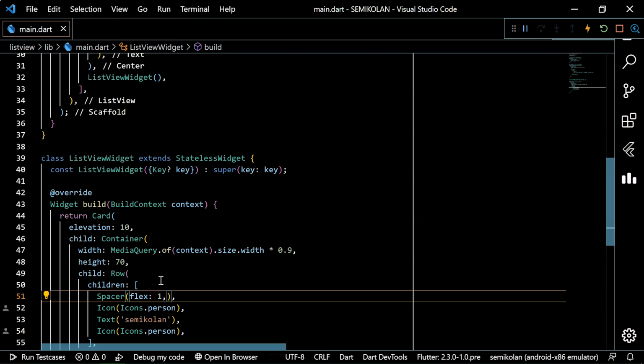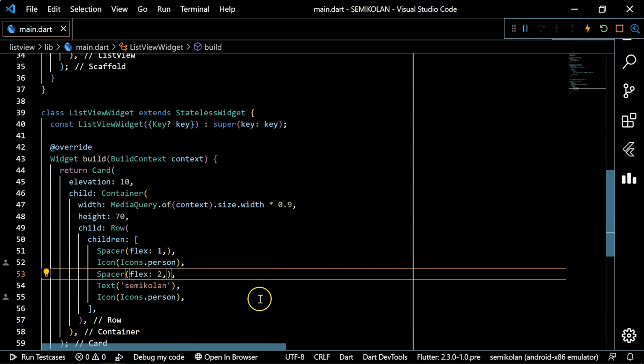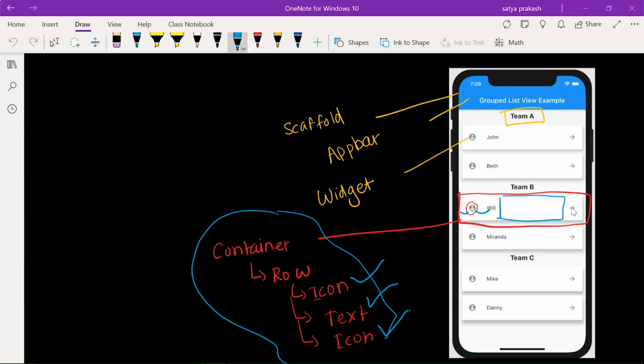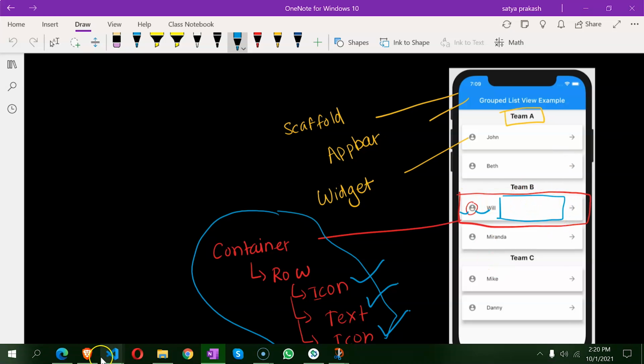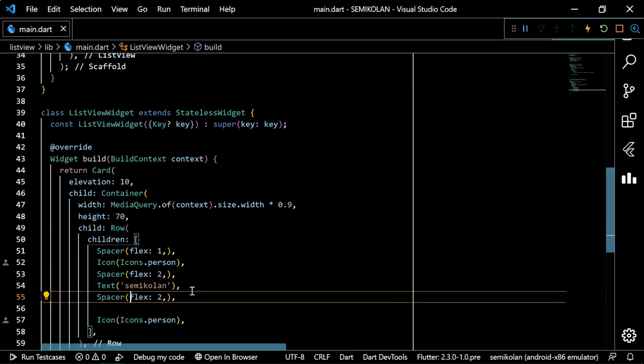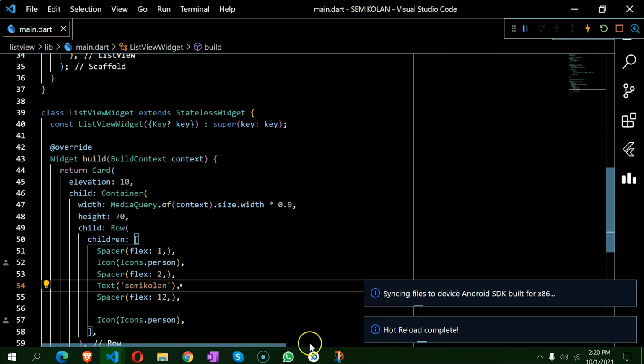After this person and semicolon, we have, let's say, flex 2 to increase the spacing. Between that text and this last icon, we have a lot of spacing. So again I'm going to copy paste it, and let's say we will give it 12. Now just refresh this and see changes.